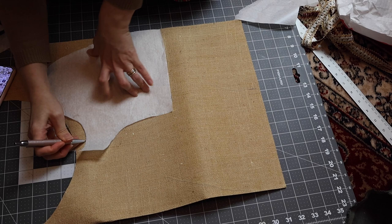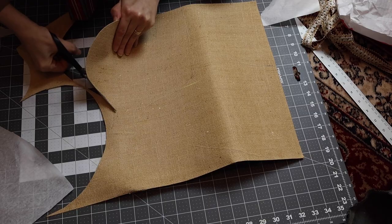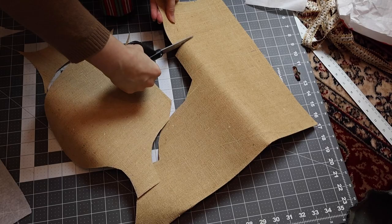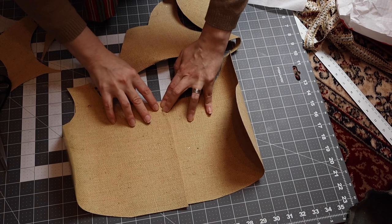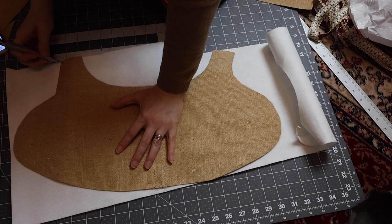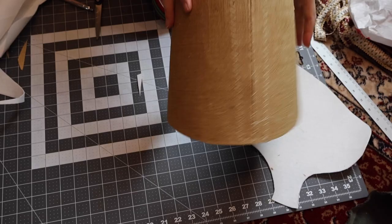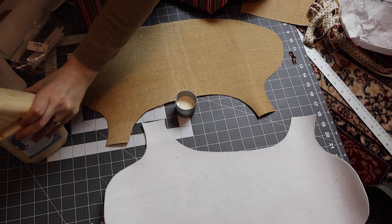I have this small piece of buckram which was almost big enough to cut the bonnet pattern, but piecing is period. I figured I could cut the bonnet in three pieces and reinforce the seam in the middle with an extra strip of buckram. To smooth out the top of the bonnet, I add a layer of felt interfacing. I glue the buckram and the felt together with this latex glue to make the sewing easier later.